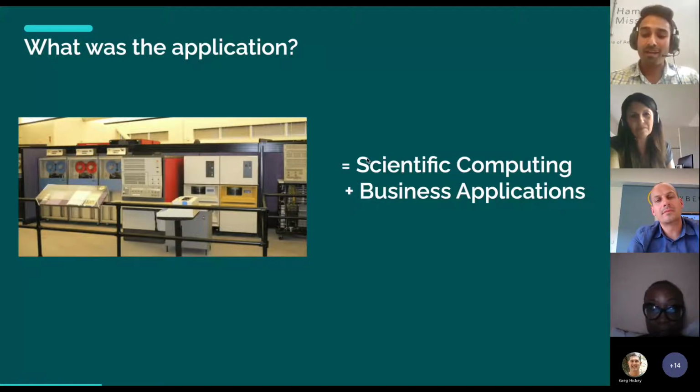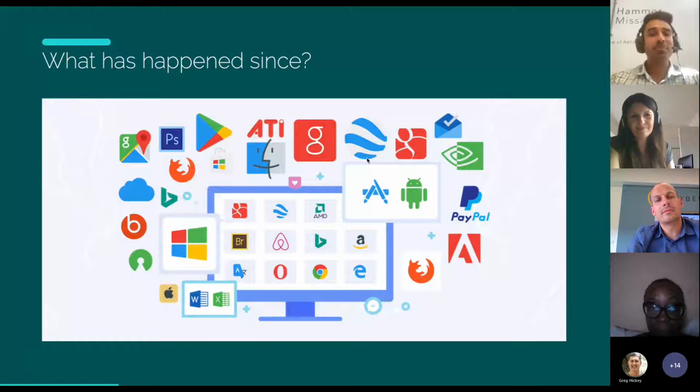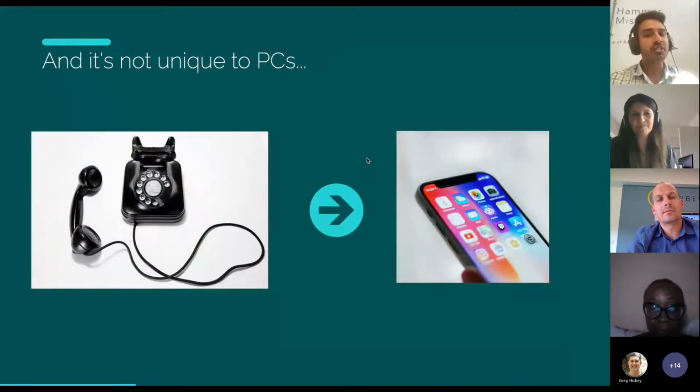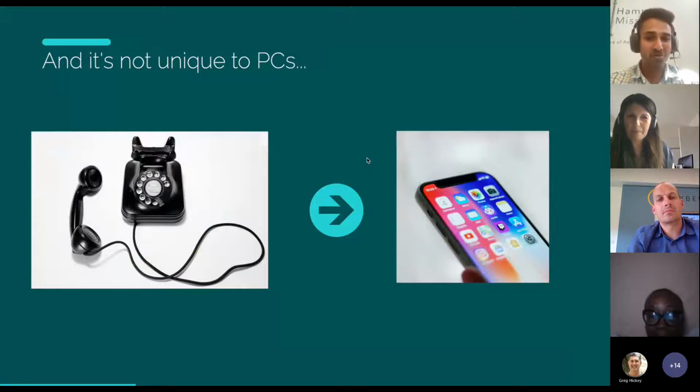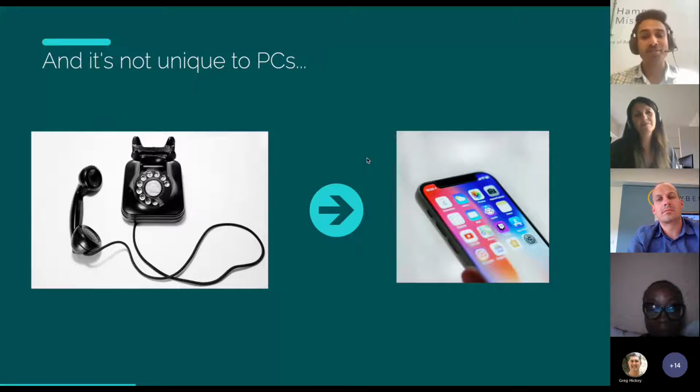If you look back, it's incredible how some of these things have evolved. One of the questions you ask now is, what's happened since? Now we've got a form factor which is orders of magnitude smaller, but running millions of applications as opposed to just 2 main applications. This trend is not unique to computers. It's happened to phones. You used to have phones where you had to make sure you got the number right, otherwise you would start all over again. Now you've got phones that you don't just use for calling, you use for so many different use cases and purposes.